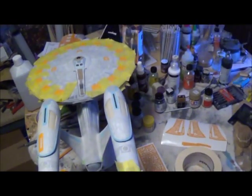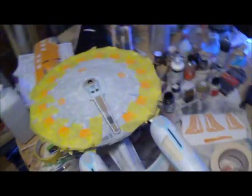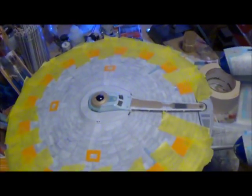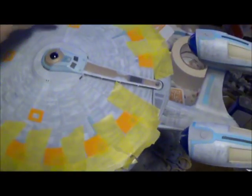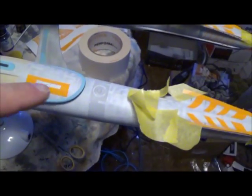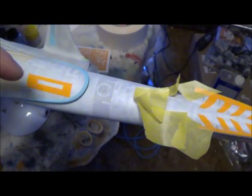As you can see, I've got a bunch of tape on the saucer. I've got all of these shapes that I painted yellow masked off. I've also gone ahead and masked off the phaser banks so that I can paint those. There are four of these stripes here that I need to mask off. I've got one of them masked. I've got to put the other three on.